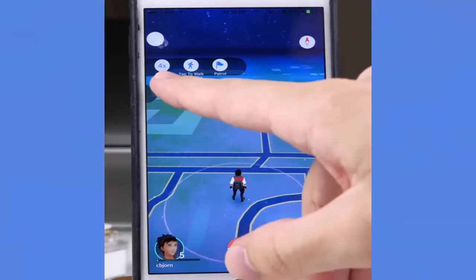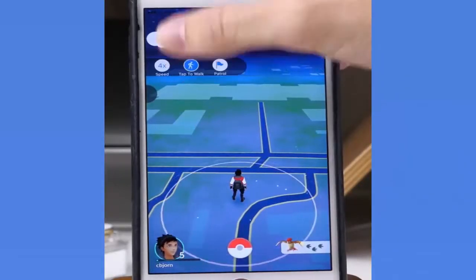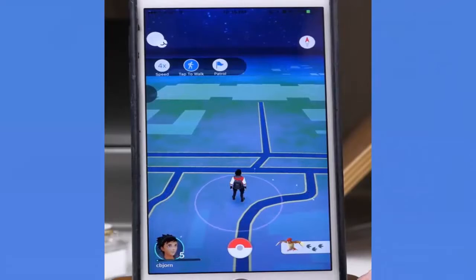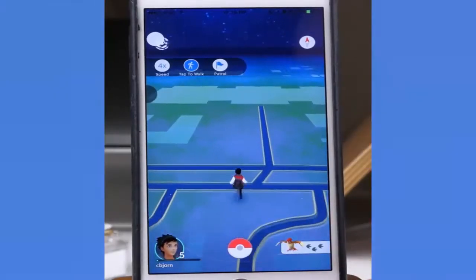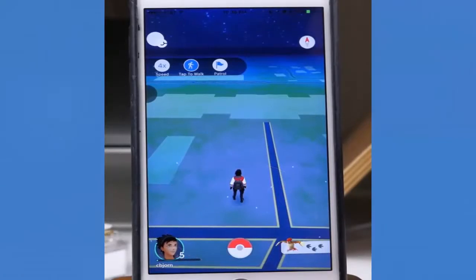So in order to actually make use of this speed, we actually have to tap on tap to walk. So if we tap on that, you can see that it's selected, and then we can just tap somewhere and it's going to walk to that location. Of course, this is really helpful if you guys don't want to move around. So there is that feature. We've all seen this before.